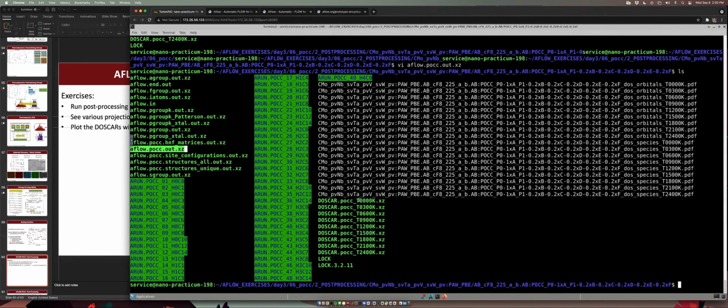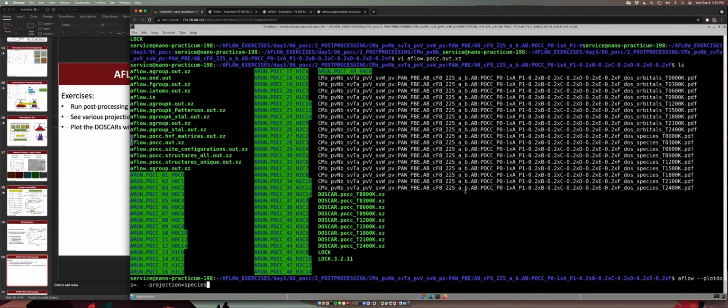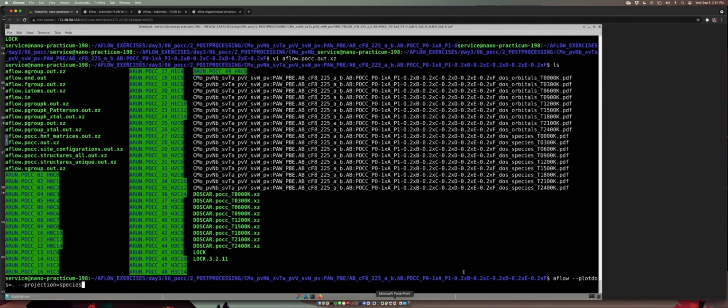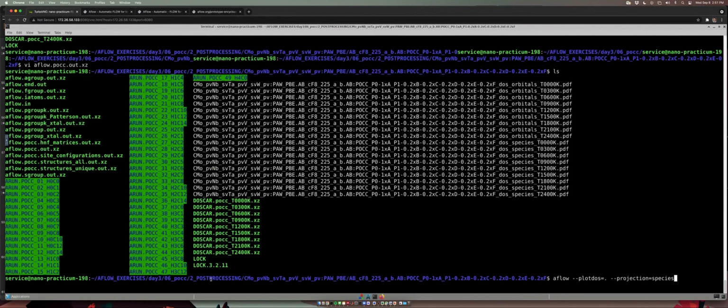So by default, it scans from 0 to 2,400 Kelvin. And based on these snapshots, we can actually plot what the density of states is. So the two commands you would have run together in your breakout room is, you should have run this command. Let me expand this because the command line prompt is very long. Well, not the command, the command line prompt is.